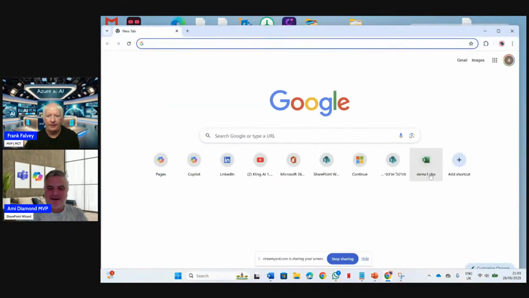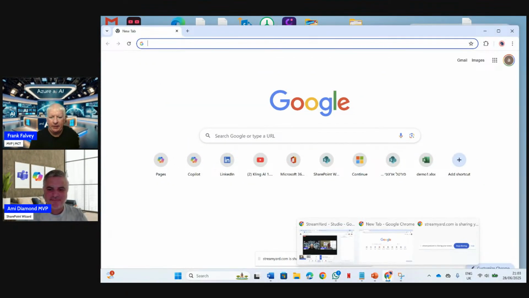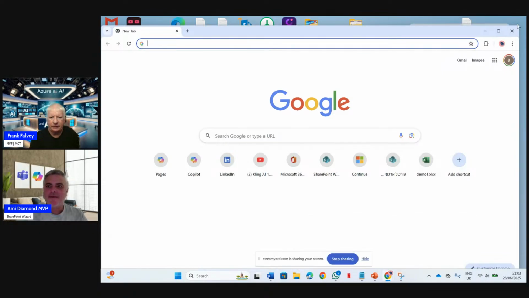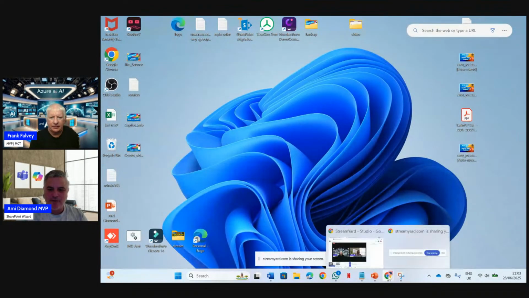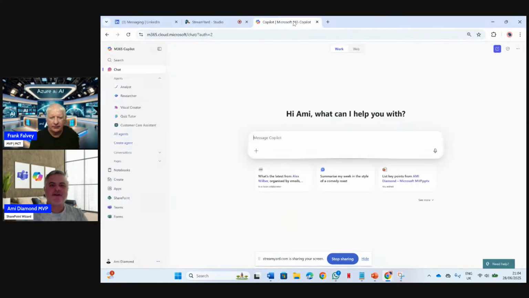Just a second. When you click into it, you see one part, entire screen, and then click on the screen. Yes, that's the trick. See it there now. Do you see my screen? I see your Google is opened. I actually want this screen. Do you see the Copilot screen? Yeah, I see the Copilot screen.